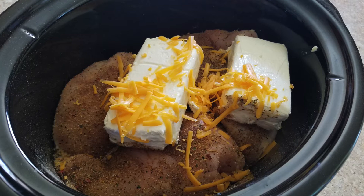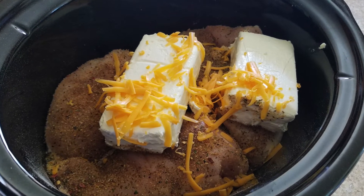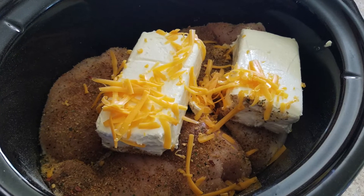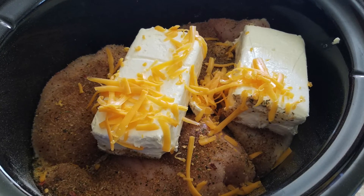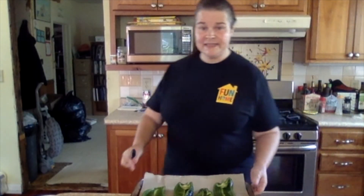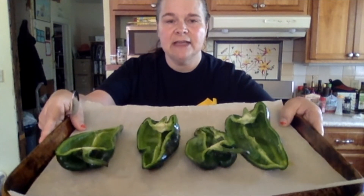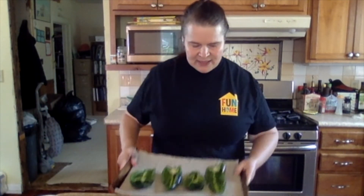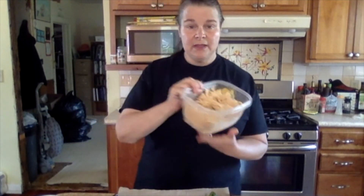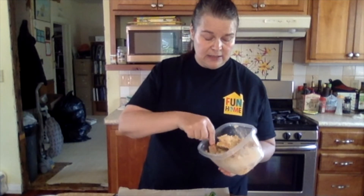The night before I put four chicken breasts into a slow cooker, covered it with Montreal chicken seasoning and some umami seasoning, two blocks of cream cheese, some grated cheddar, and then when it was done I sprinkled on Cholula hot sauce. I used that for the stuffing. The fennel is all done and in a bowl, and I've got these beautiful peppers cut. I left the stems on for effect and rubbed them with some olive oil on the inside. I'm going to take the shredded chicken filling and put it in each pepper.